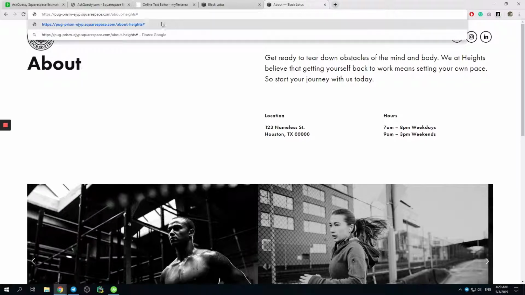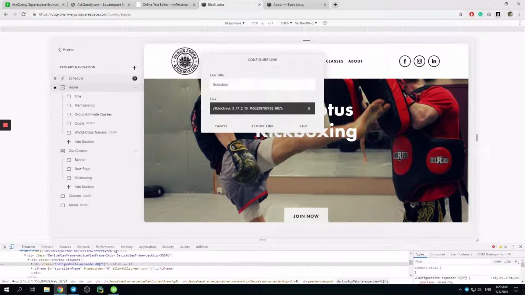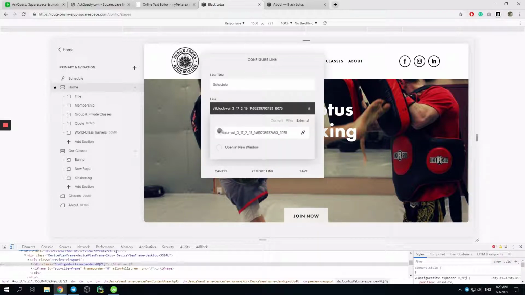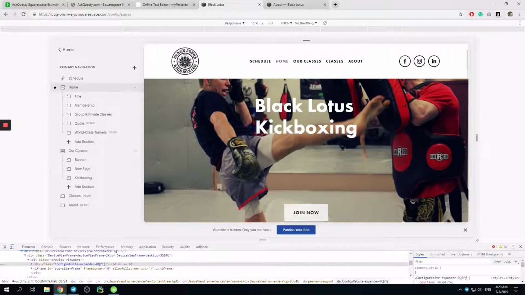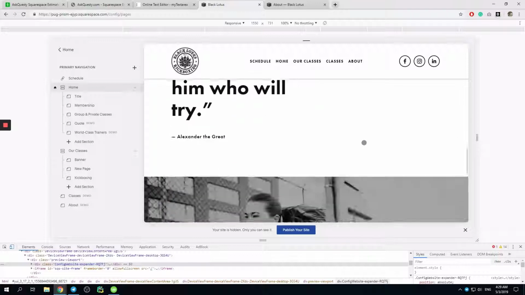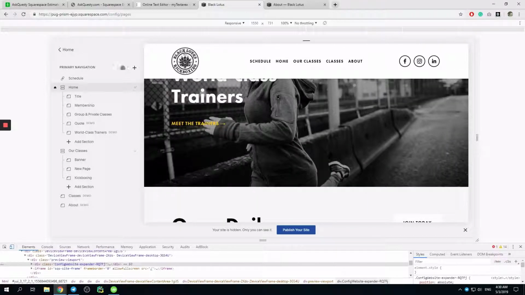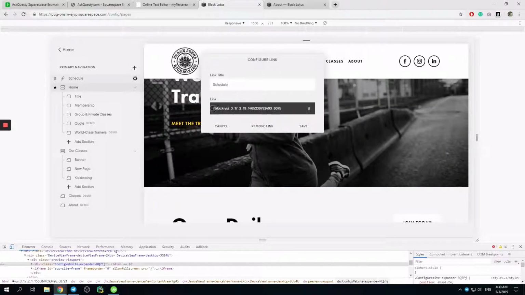So the only correct way to use these anchors is without this prefix, because it won't work properly on multiple pages if you insert the same ID on different pages. So just remember this and try to use it like this.